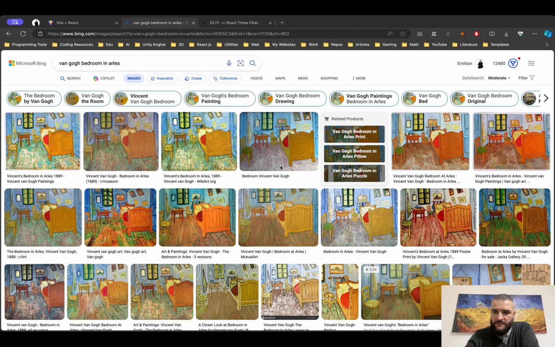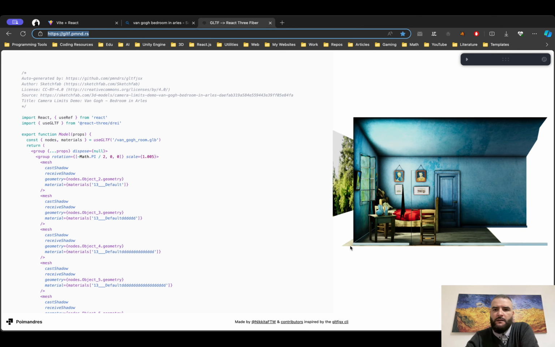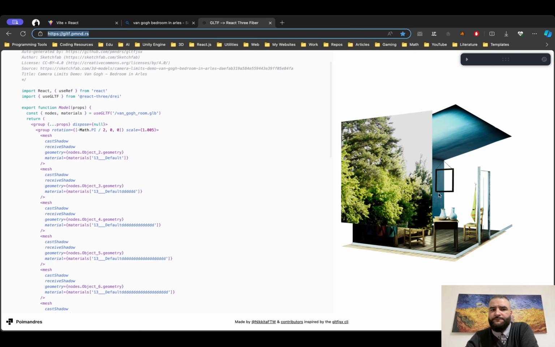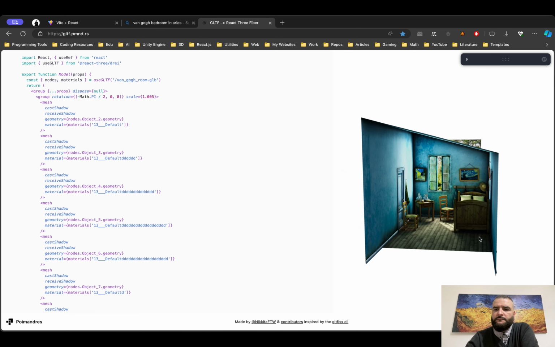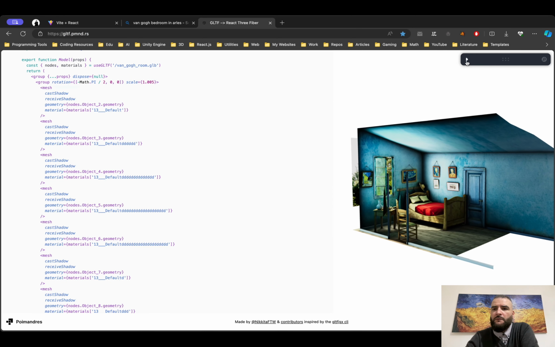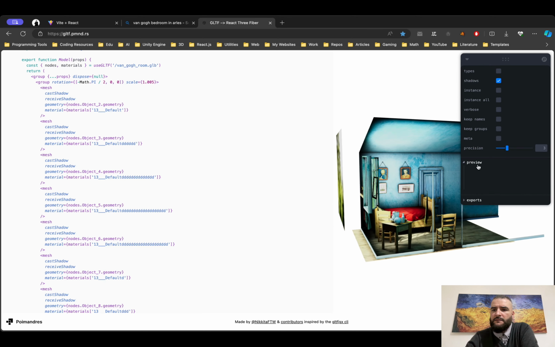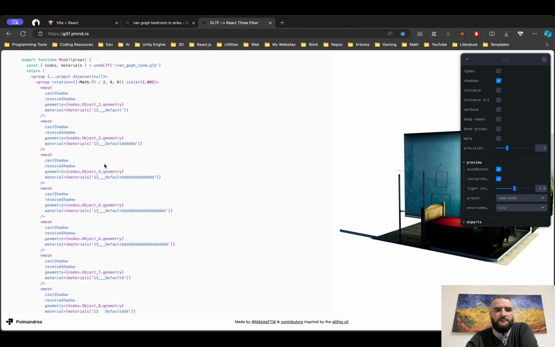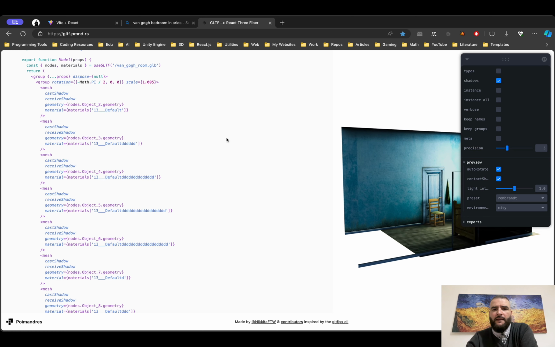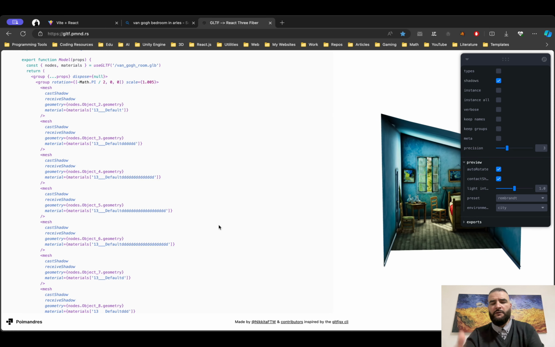So to be able to use this scene, you can find the link in the description or in the GitHub repository. Download the file. Then again, go to this website, upload the GLB file, and you will get this beautiful model. Copy the file or make some adjustments here. But copy this file and go and create a new component.